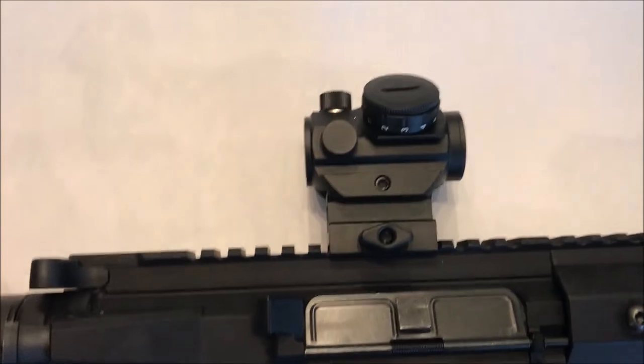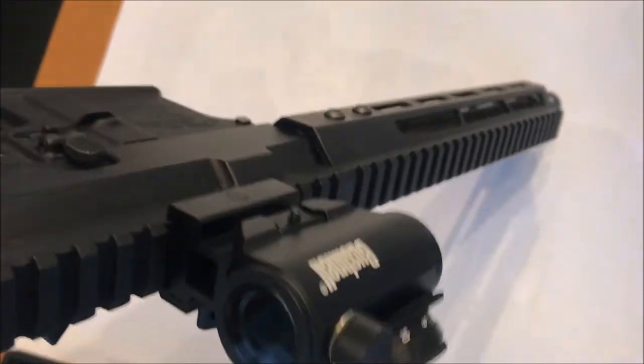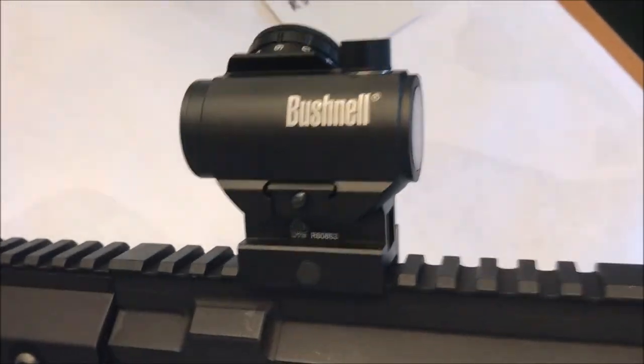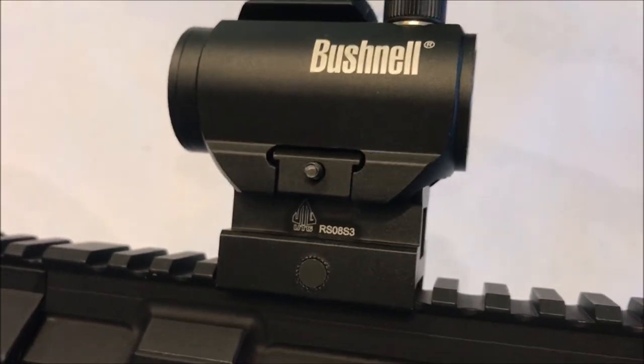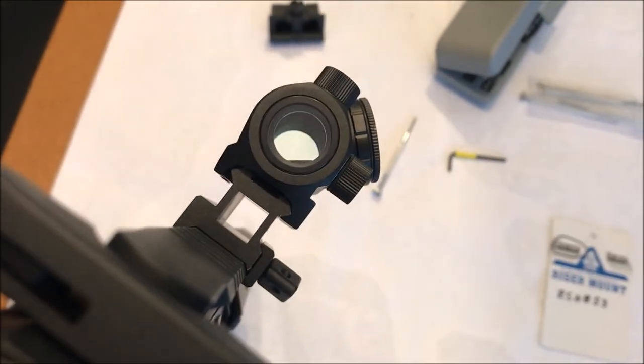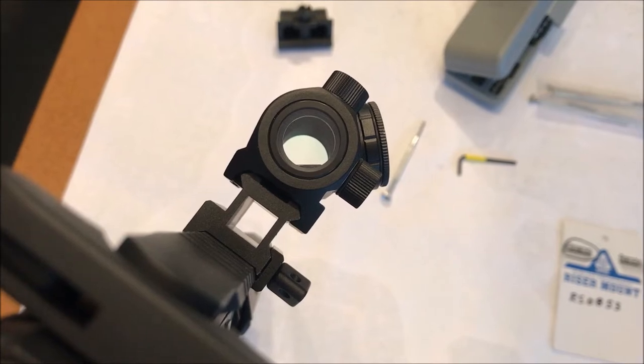Here is the finished assembly. You can see it's nice and streamlined. Little Bushnell. There's the number on the mount. But it's rigid, aluminum. You can see it has the hole there. So if you have iron sights you can look through and see your iron sights.